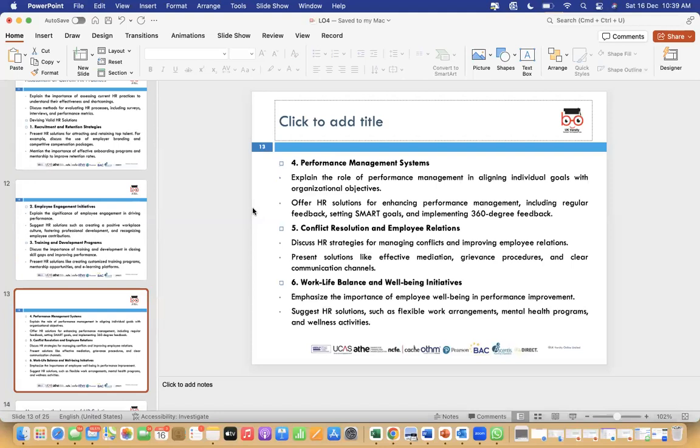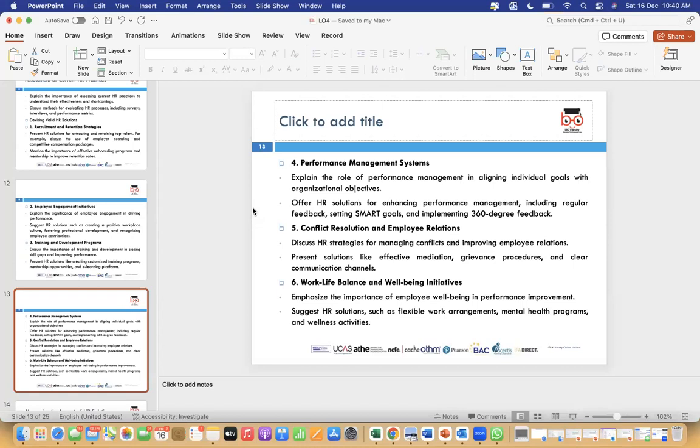Then performance management systems. There are so many systems that manage performance. We spoke about how there was a tracker that used to track your daily work, which essentially was not always the best way of tracking employee performance, right? But once you track performance and manage it, you can look at giving regular feedback, and come up with PDP plans or SMART goals. We spoke about what SMART goals are, and just giving them proper feedback for them to improve their performance.